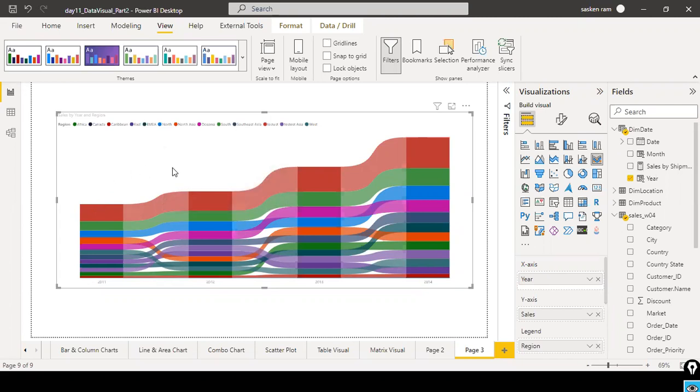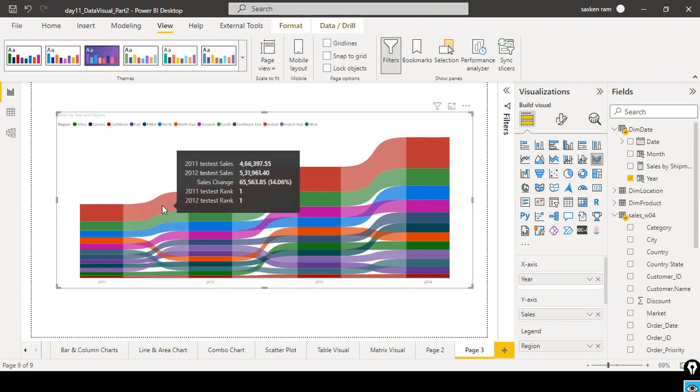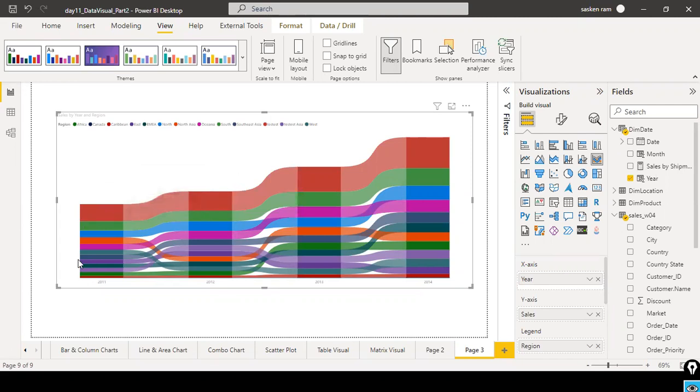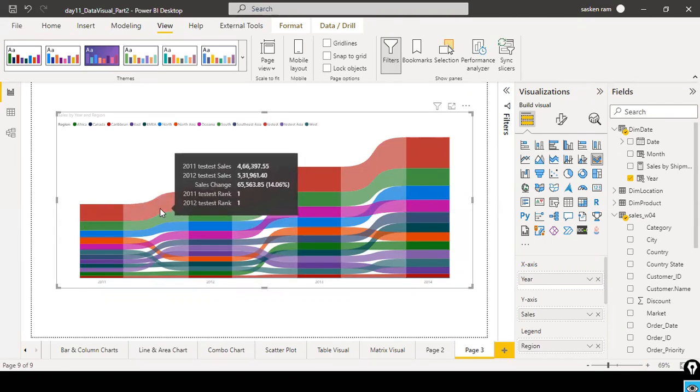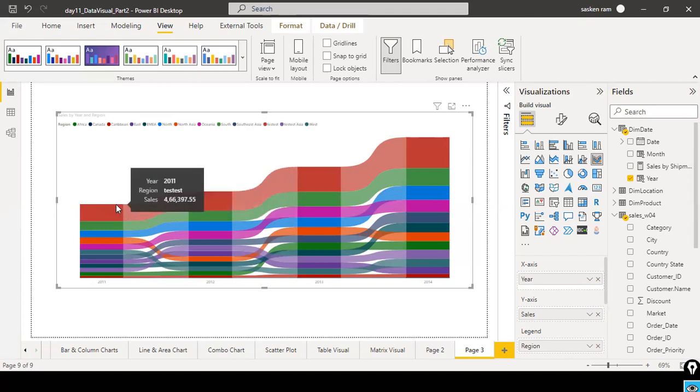There is a 14% increase in sales between 2011 and 2012, and we don't see any change in rank, because in 2011 this region is ranked 1. It is the top region, where we sell more.